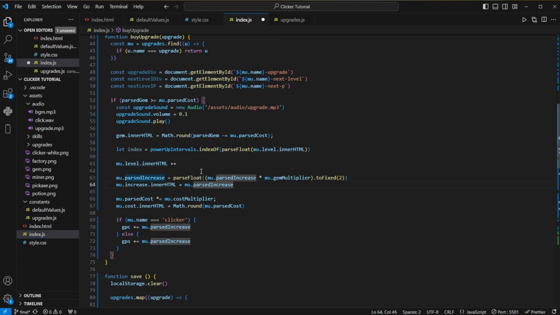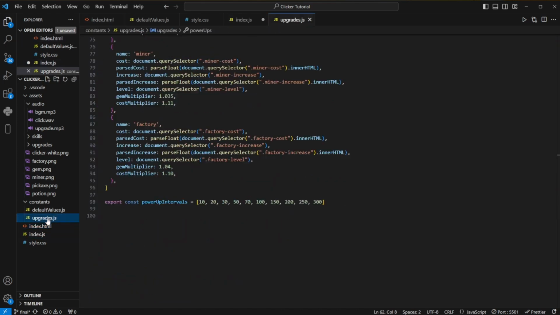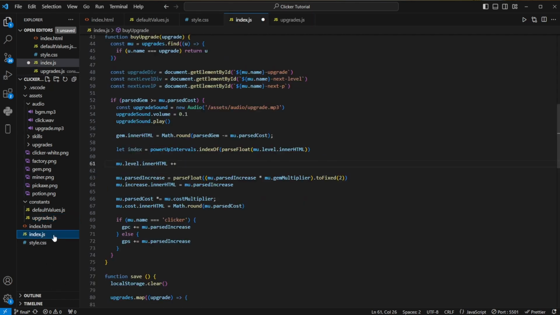Okay, so this line basically grabs the index of our current level inside of the array that we defined before. And if the level is not inside this array, for example, if our level is 7, it's not inside the array, the index will be -1.